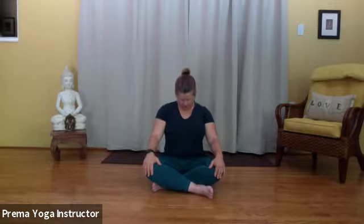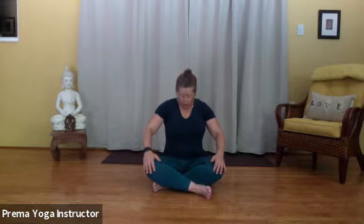Lift the head. And you might imagine you're pressing the back of the head into some resistance. And slowly lower the chin. Now let's invite the shoulders and the chest to come into the movement. So as you lift the chin, lift the chest, melt the shoulders back. And then as the chin comes forward and the chin goes down, let the shoulders roll forward.